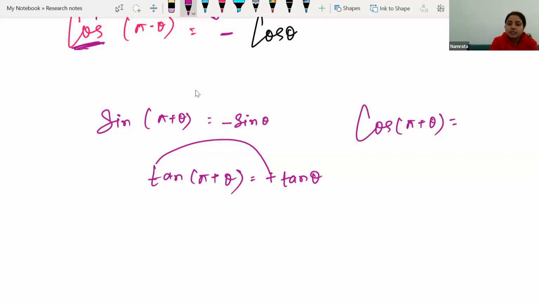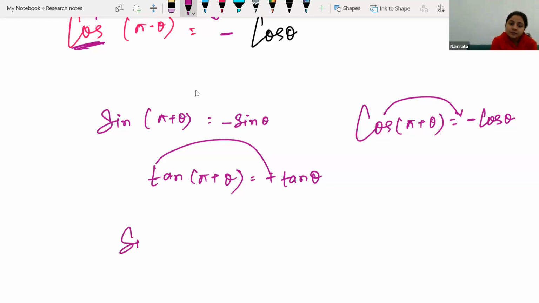Cos will change. Here cos comes in the third quadrant, and in the third quadrant cos is negative. This will give the result negative. Now no transformation occurs, that means it will be minus cos theta. Is it clear to everyone? You already know that, right? Because I have seen most of the students struggling with this part. This part was there in class 11, but while solving questions, it creates confusion. That's why I am discussing it over here.